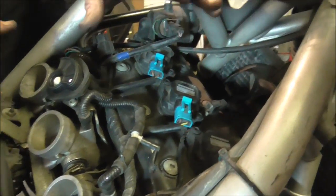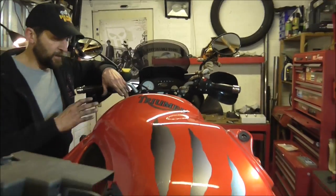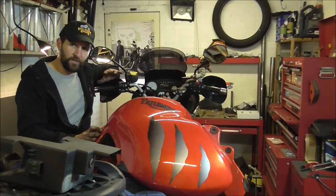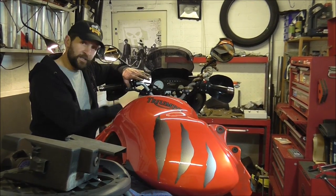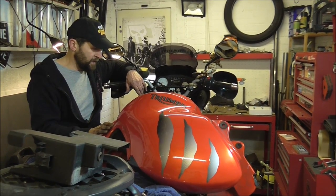Okay, now at this point, this is where your mechanic or technician in a workshop can go balancing your throttle bodies, that sort of thing. But this is a basic service. This is at the beginning. This is a simple basic service. We'll replace the air filter that goes in the airbox. We'll replace the spark plugs, replacing the oil and filter, and that is going to conclude pretty much this service.